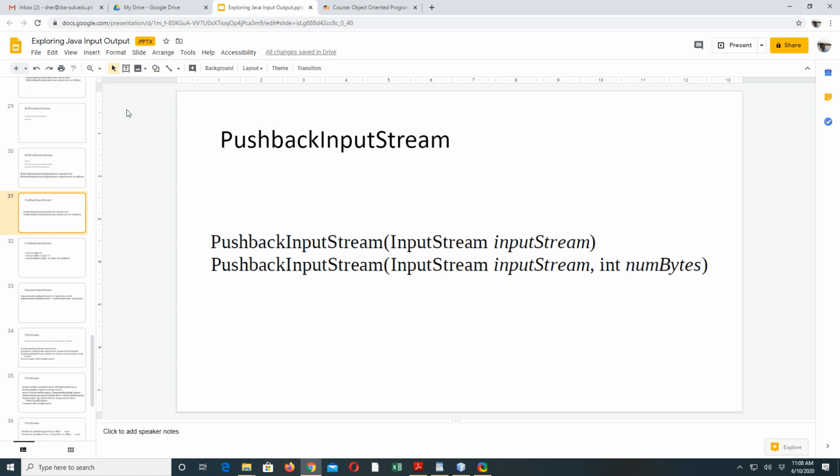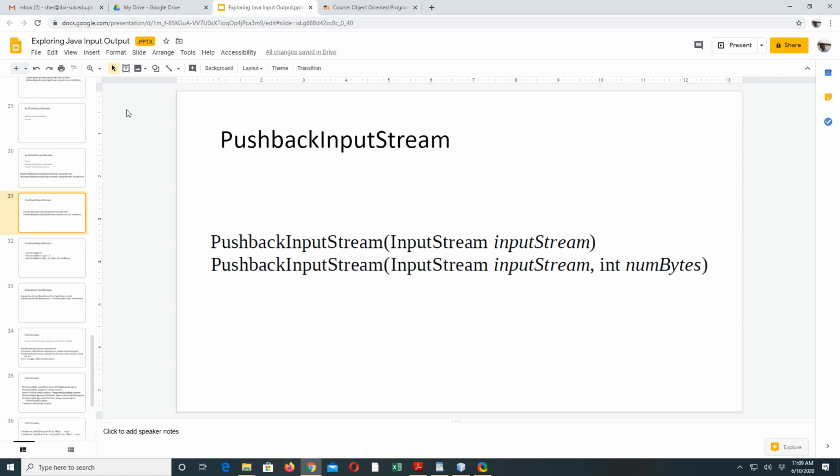In all these reading and writing processes, there is a kind of cursor, a kind of pointer, that moves forward as you read the next character. But say, for example, you read the next character and you realize that you do not need it, and you want to put it back into the stream, you want to unread it. Then the pushback stream provides you this facility.